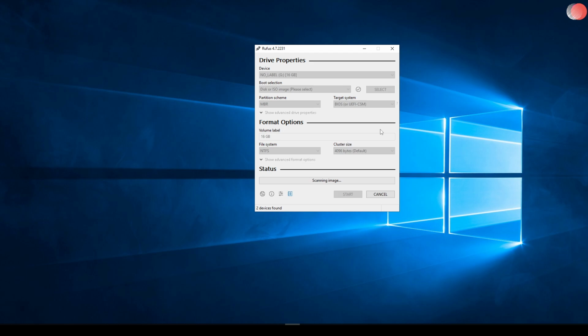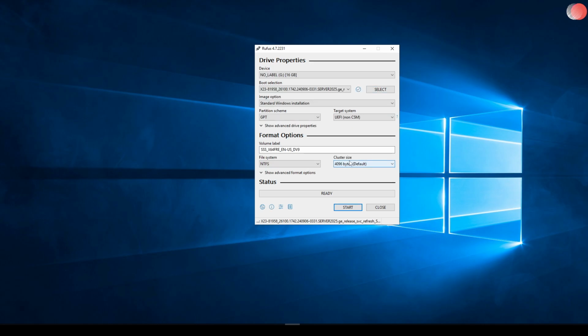So I have selected the Server 2025 image, and right now it's scanning the image to see if it's bootable, and it will select these options automatically. Okay, it has automatically selected these options: a standard Windows installation, a GPT partition, and UEFI.